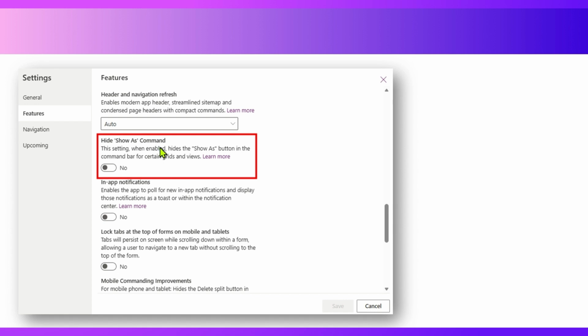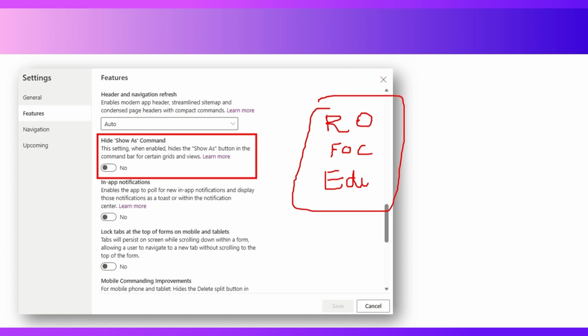Take for example a grid. The grid is usually shown using one of the views called a read only grid. There is another view called a focused view, and then you can add other views, maybe an editable grid view. Let's assume these three options. If you want to view the grid as a read only grid, there is a button called show as, and it will show you the read only grid. Or maybe you want to show that grid as a focused view, or view it as an editable grid. So all these options are possible.